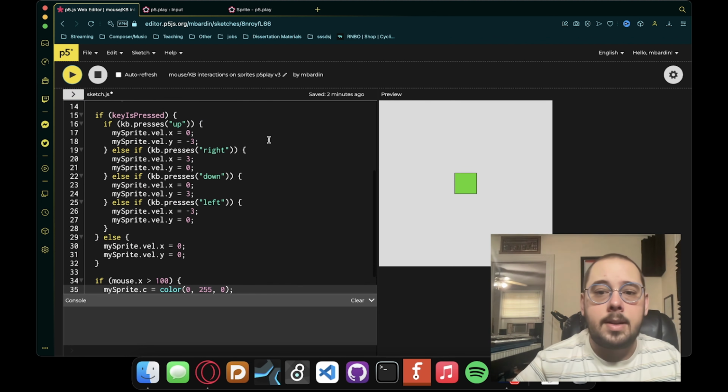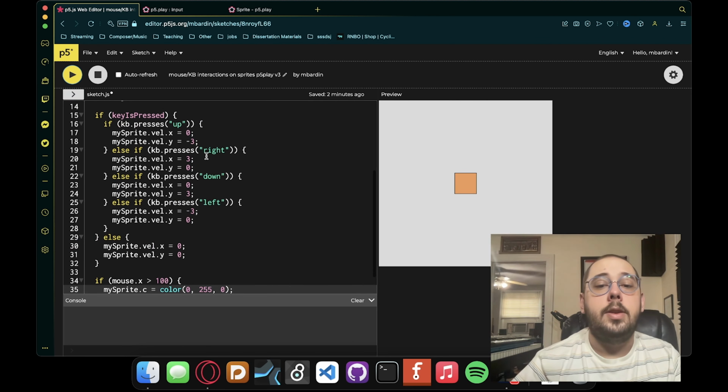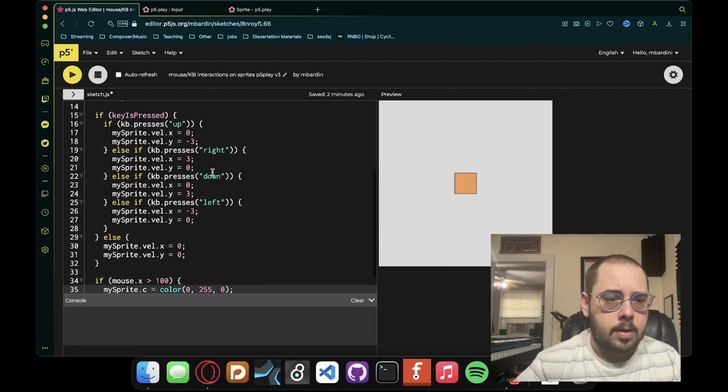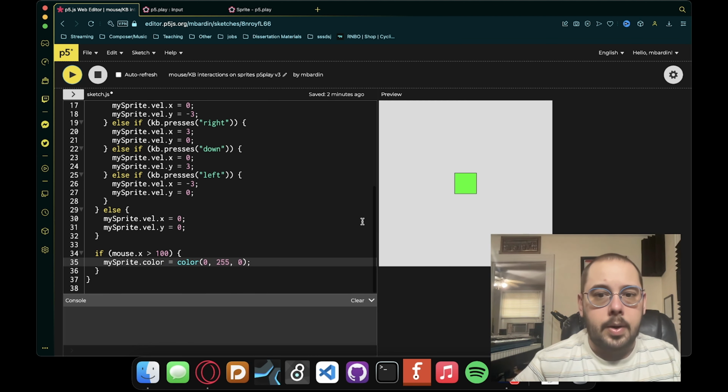Now, what should happen is if, let's get a not green one. Here we are. So now, if I move my mouse, it should turn green. Is that not how it works? There we go. It was color, not C anymore for some reason.